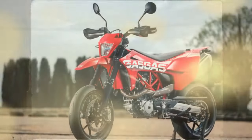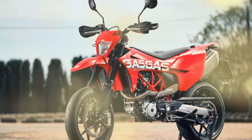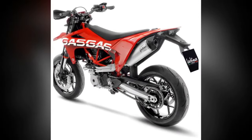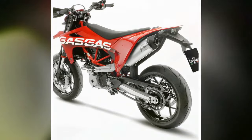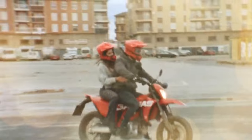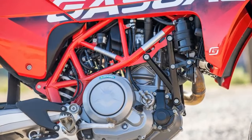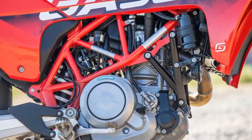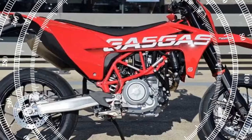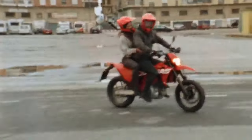Getting the most out of the 700 requires running into the rev limiter before grabbing the next shift. The LC4 is an exhilarating engine, but if peak power were shifted closer to the mid-range, riders would have an easier time connecting corners. On surface streets, the GasGas SM-700 can behave like a tame dual sport — adjusting the rider aids and short shifting will keep it well-mannered, making it a decent in-town commuter if you can resist hooligan temptations. Long haul? Not so much. Vibrations are noticeable through the foot pegs and handlebar, wind protection is absent, and the suspension and chassis are stiff and sporty rather than soft and comfortable.